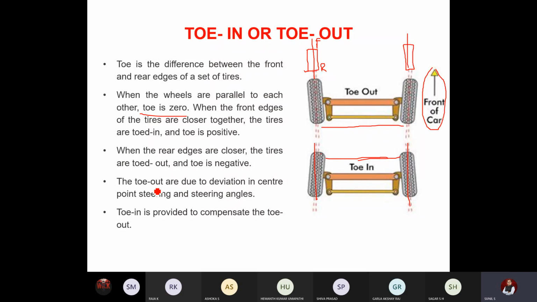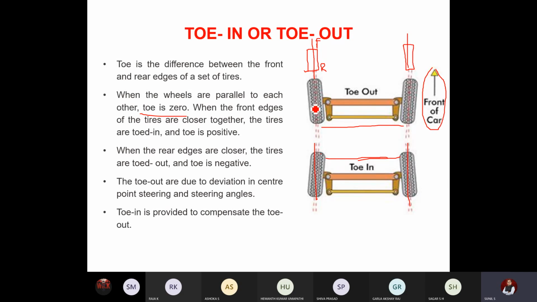Okay, so usually there will be a little bit of toe out, because of the steering and steering angle setting, the camber, caster, inclinations. When you set them, there will obviously be a little bit of toe out. We have seen that positive camber should always be given to increase the stability of the vehicle. Definitely there will be some toe out. In order to compensate for the toe out, a small toe in angle will be set during the alignment. So this is the concept of toe in or toe out.